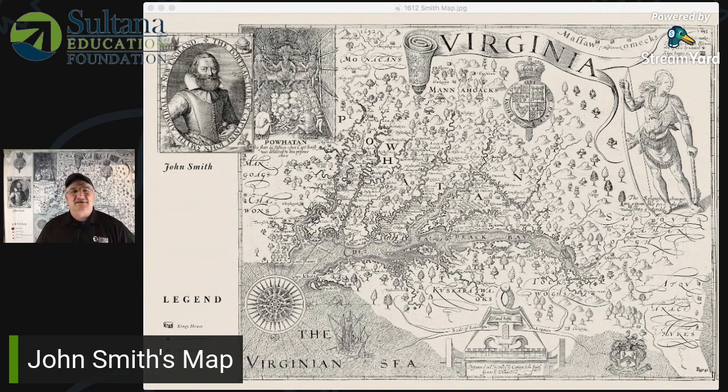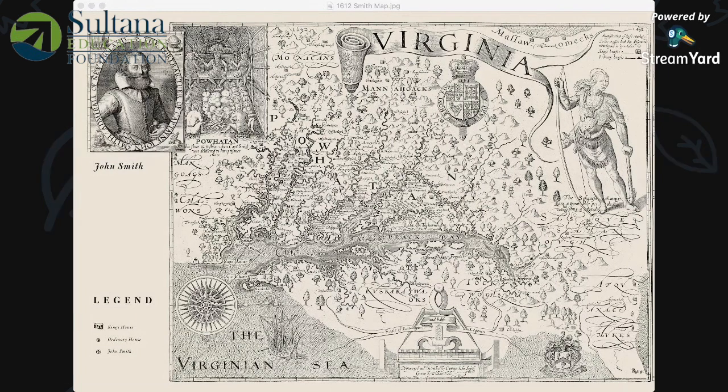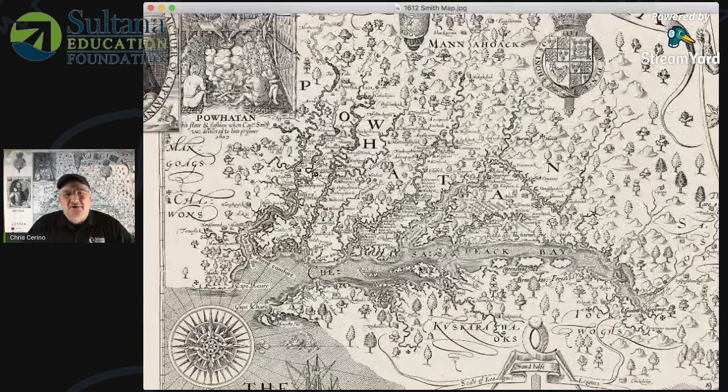The first thing that strikes people as a little odd to the modern eye is that it looks like Smith drew the map on its side, okay? On this map, north is oriented to the right-hand side of the page. Now, why is that? This was typical of almost every early map ever made of the bay because it's drawn from a captain's-eye view, as you would have seen the entrance of the bay as you approached in ships, usually heading from Europe or other parts of the globe.